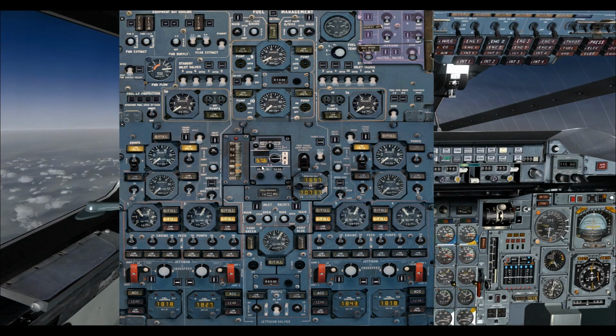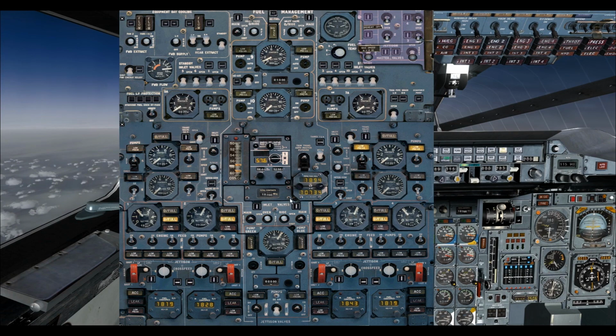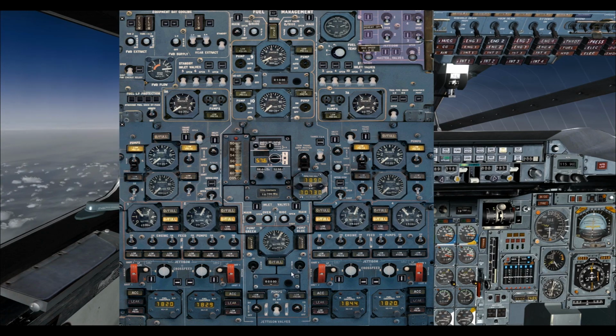The center of gravity has now reached the forward limit, so I've actually stopped the flow, and I'll continue on with my checklist. One last thing I need to do is turn off the hydraulic pumps for the yellow and green system. And then we've now completed our setup for the fuel panel for the descent and deceleration, and I'll start this back up once it's in the middle, and I'll check in a little later on.